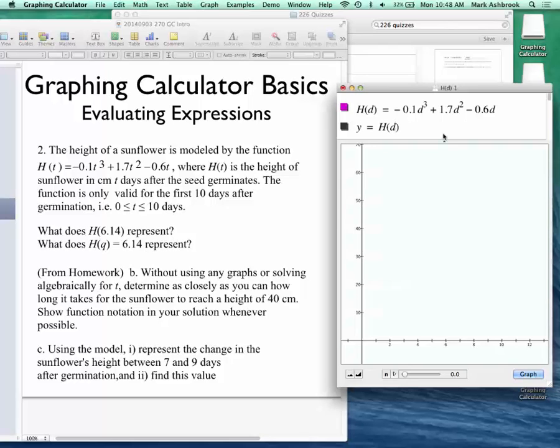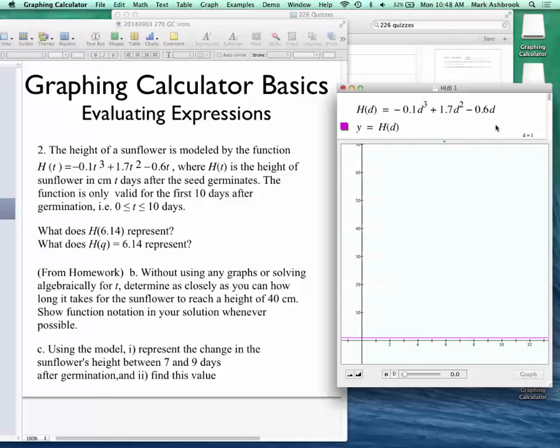Okay, will it graph something? Yes. Will it graph this function of height and days? Yes or no? Oh, I should have told you not to try it, if you have the graphing calculator open. Does it do that? Answer is? Well, yes, it graphs something down here.